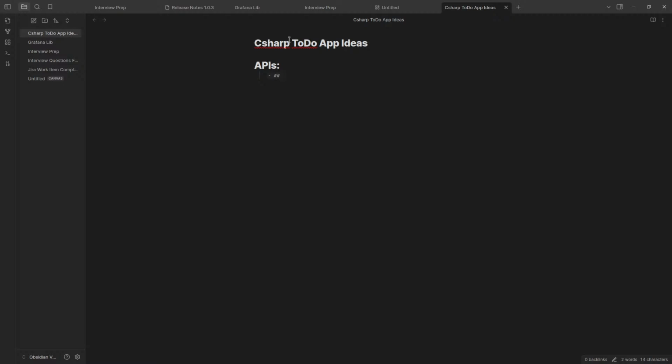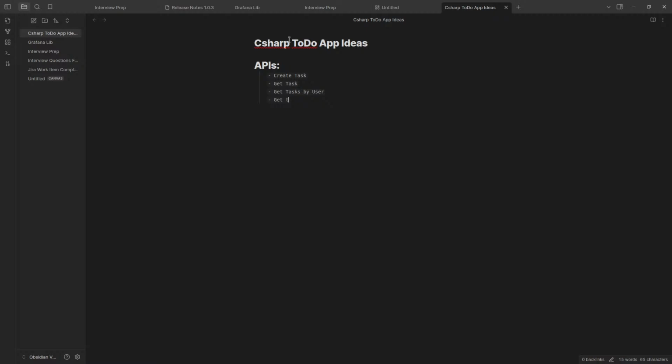I'm gonna say create task. I guess you don't need to put that on here. Cool. Create task. We're gonna say get task. Create or get task by user.